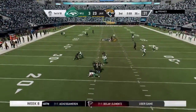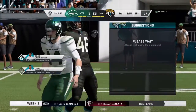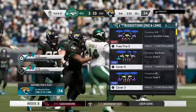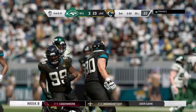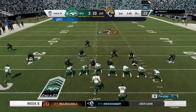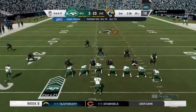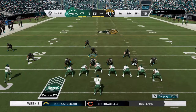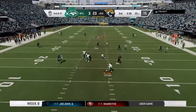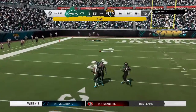Now it's Darnold. Nowhere to escape, and he goes down. A rough couple of weeks for the man under center. 5 sacks last week, 4 now this week. Do you try to design some quicker developing plays if you're an offensive coordinator? I think you do that. I think you also change his launch point at times. In other words, move your pocket to the right, to the left, roll him out, bootleg him. Do some different things so they can't just rely on the fact that he's going to take 3 to 5 steps back in the pocket and line up and throw the football. Yeah, current formula's not working right now.